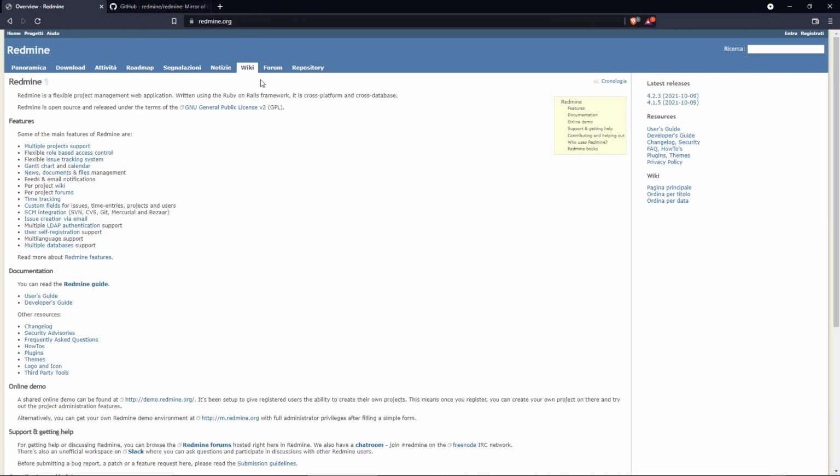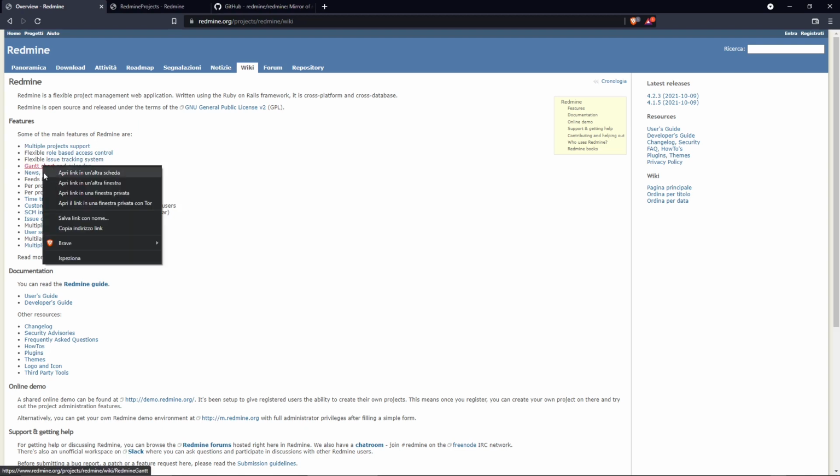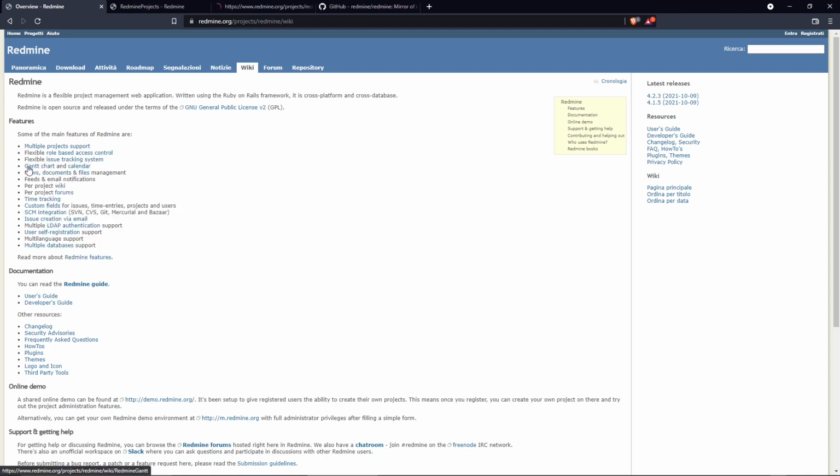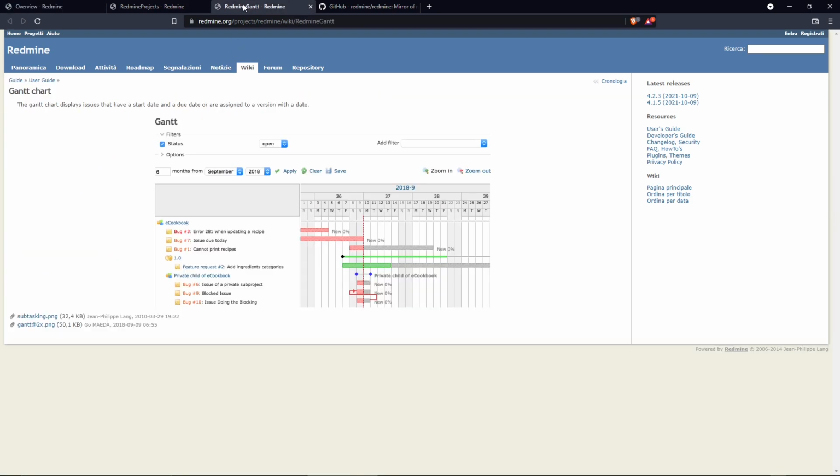It brings you to the overview page, which is the wiki page. This is pretty useful because it shows you what you can do and what the main features of Redmine are. For example, here, let's open up a couple of pages. When I do project management, I'm particularly interested in the Gantt chart. I think the Gantt chart is a pretty useful tool when you do project management and you want to monitor the status of your project and the various tasks and subtasks. So you can have a quick snapshot to see what your Gantt chart will look like.